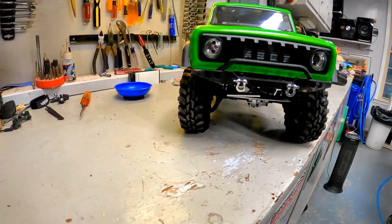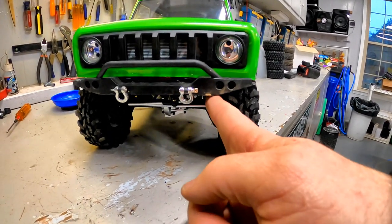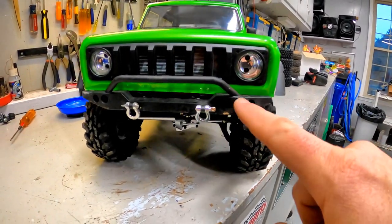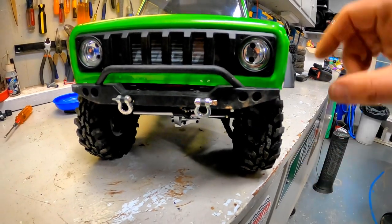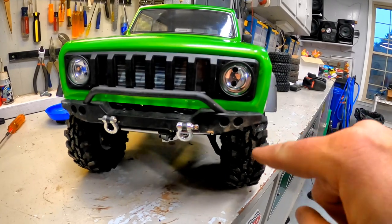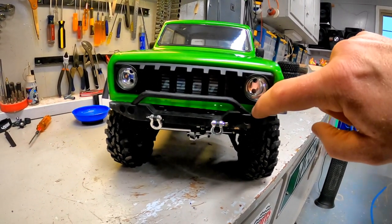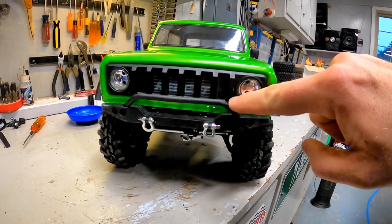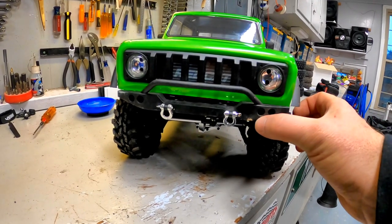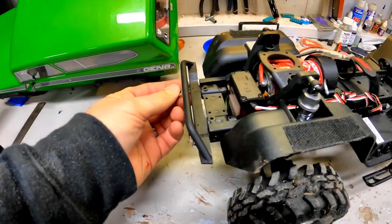So one of the other things that I really don't like here is you can see where the tire is versus the end of the bumper. I like to not have a bumper in the way of my tire. Yes, I may end up deforming the body or pushing the body off a little bit, but I want that tire to be able to get to the rock. And so what we're going to do is come in here, right past the end of this bar, and cut maybe some level of curve in this bumper, and remove these whole edges off of it.